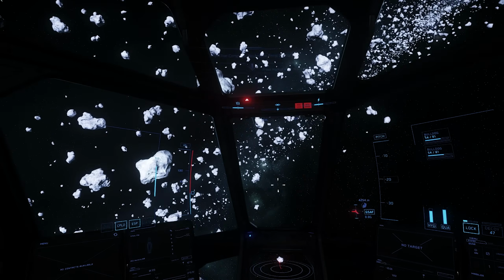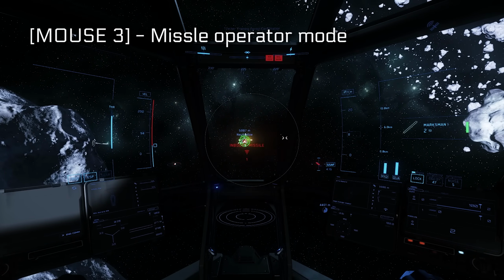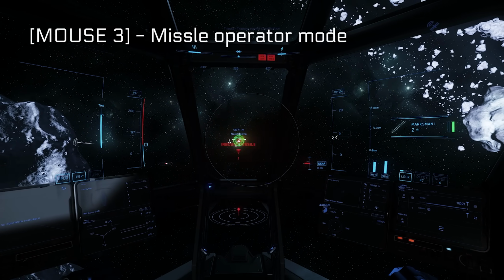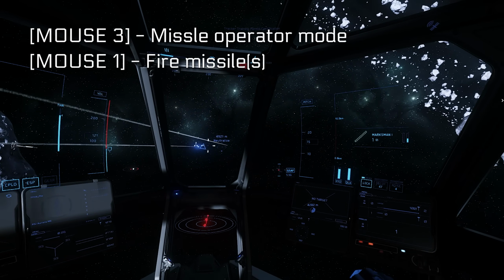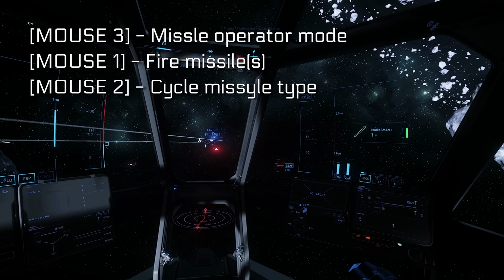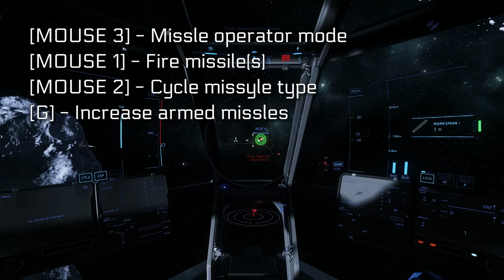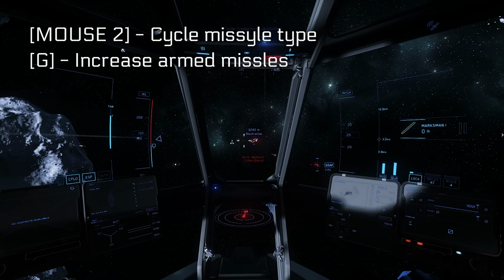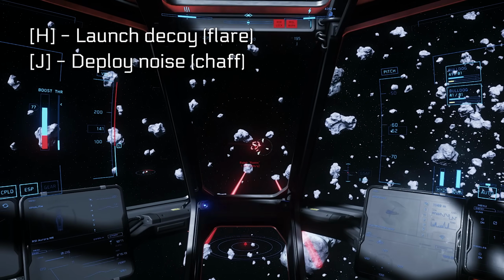If you have missiles, pressing the middle mouse button will put you in missile operator mode, and your ship will automatically try and lock your current locked target with a missile. You can fire a missile with left click, but without a missile lock, the missile will only fire straight forward. The longer you wait for your missile lock, the stronger it will be, and the more likely it will hit the target. H will fire decoys or flares, and J fires noise or chaff.